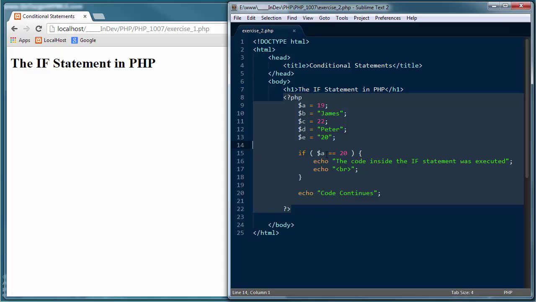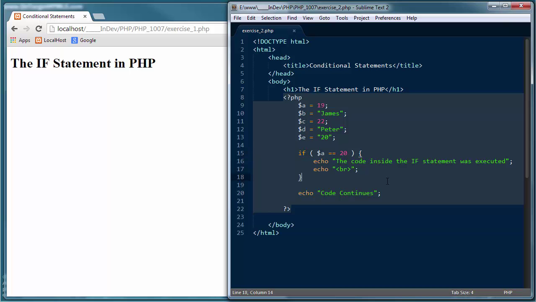So the first thing I'm doing is I'm asking A, are you equal to 20? And I want you to notice those double equal signs. That's a comparison operator inside PHP, and actually inside quite a few programming languages. If I were to use a single equal sign, it's actually going to assign the value of 20 to the variable A. So I'm using a double equal sign as a comparison. I'm actually comparing the value inside the A variable to the number that I've typed here. So that could be equal to any number I wanted to. But right now, what I want you to notice is that this is going to evaluate to true or to false, because A inside of our variable is actually 19, and 19 does not equal 20.